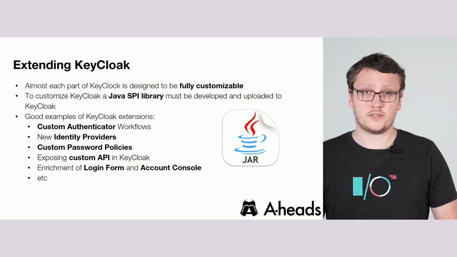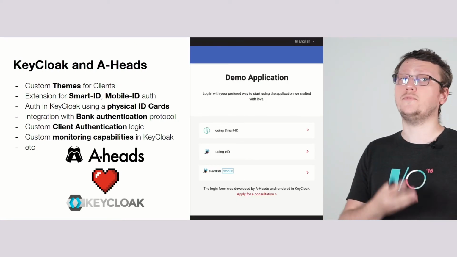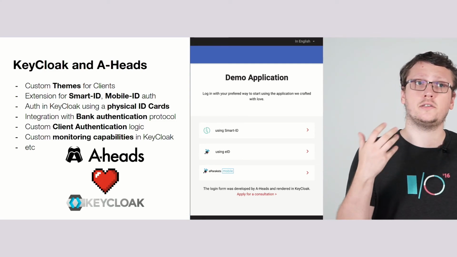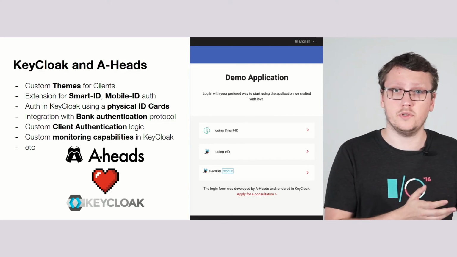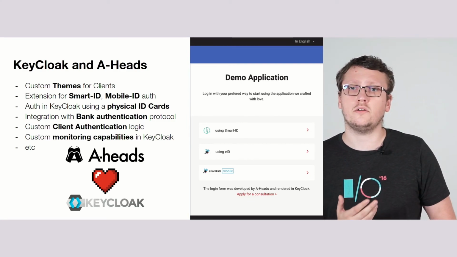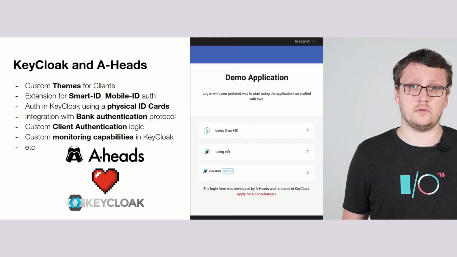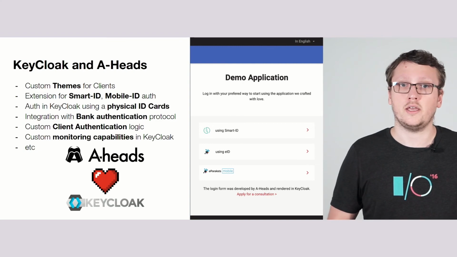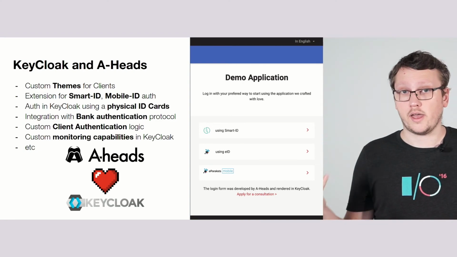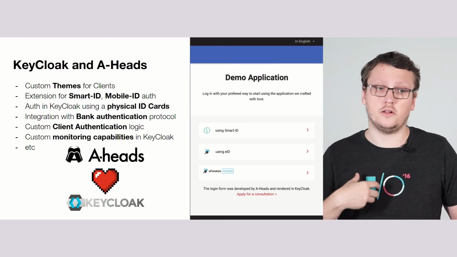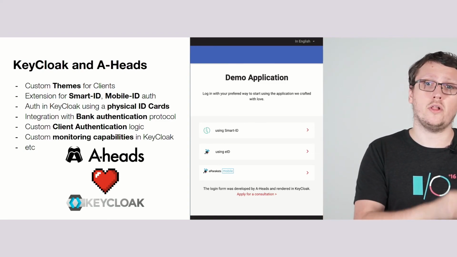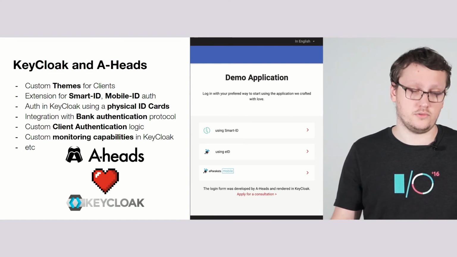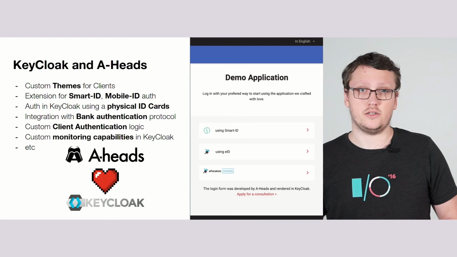Just as an example, of what we've done at A-Heads: on the right side, you can see the same login form that I showed previously, but customized. Here you can see that there is no login and password, but there are Smart ID, AppRx Mobile, and eID cards. Everything in Keycloak works the same, but with small enhancements you can bring forward the capabilities that your business and your users need for identity management and for login.